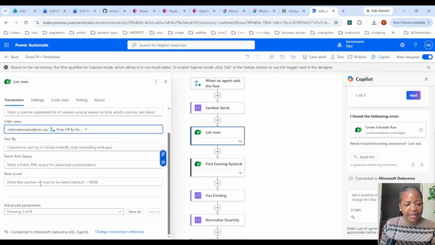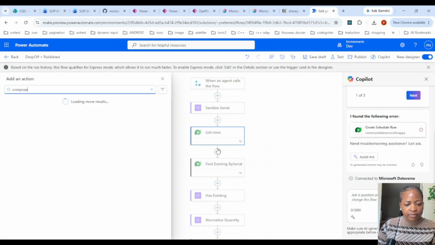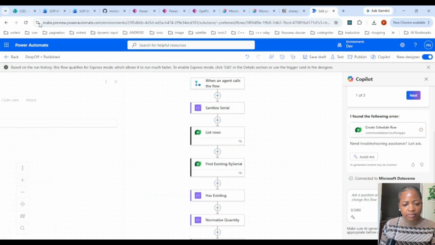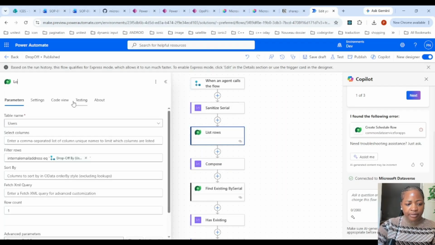Once we have that, let's say row count 1, and then we will do a compose action. We will call this lookup user.